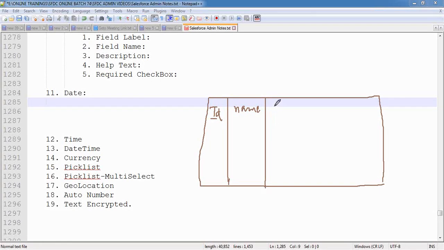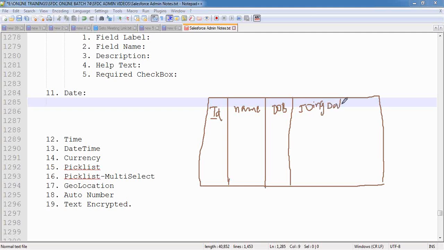I would like to store the customer date of birth. Date of birth is what? A date value, which will have some format. And along with that, I would like to store his joining date.